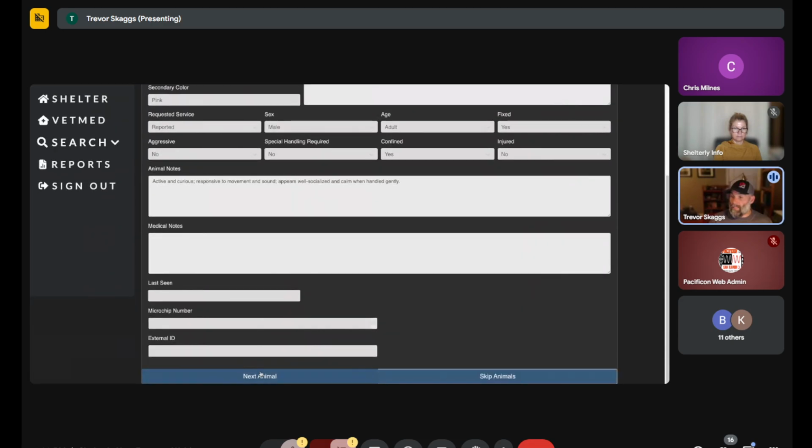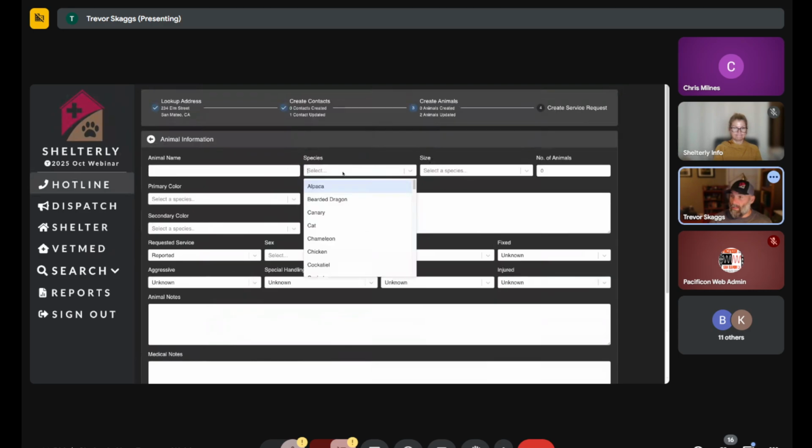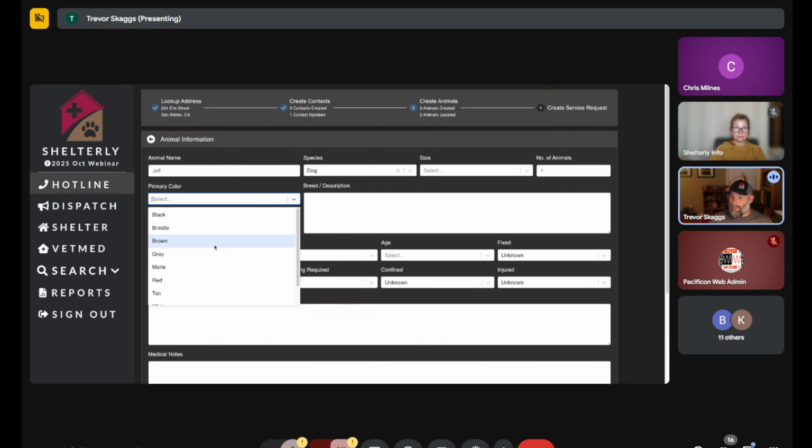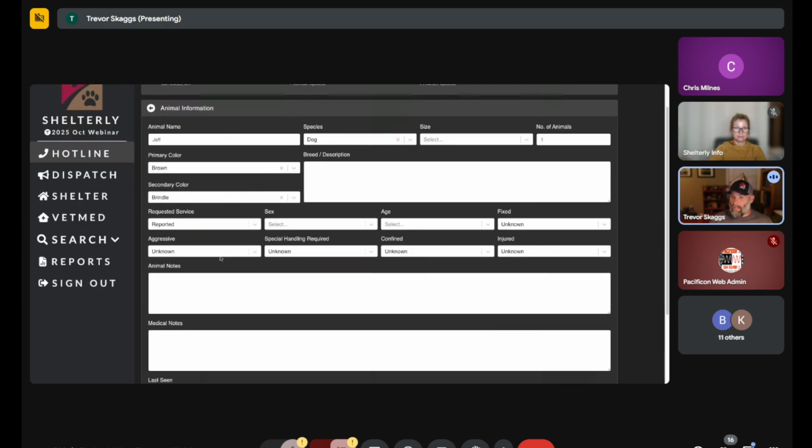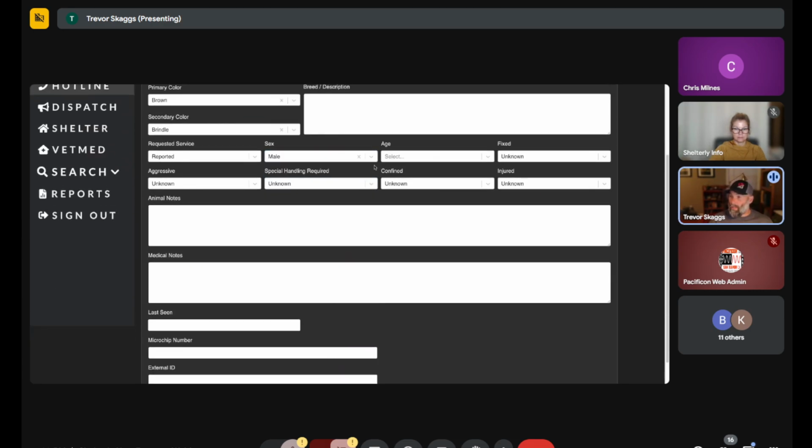Let's say that he says, oh, I also have a dog now, because that was last year and we've gotten a dog. You finish reviewing. So here's Frank the cat. We're going to add another. And we'll add a dog here. Jeff, because I like just generic people names for animals. It's kind of fun. We'll make this male. It's an adult. Fixed. A little bit, yes.